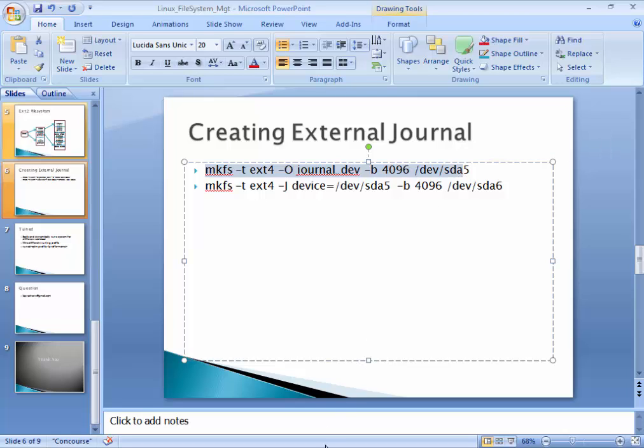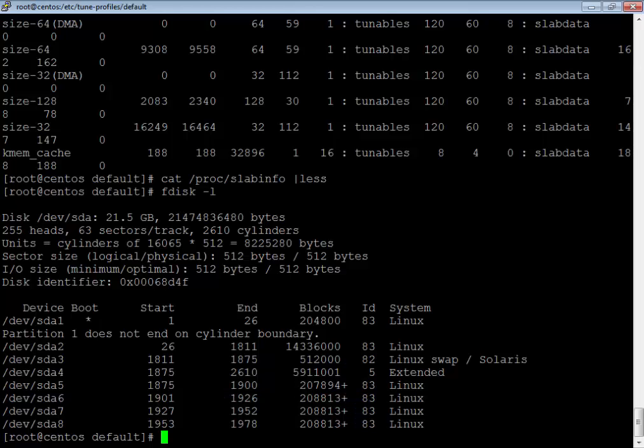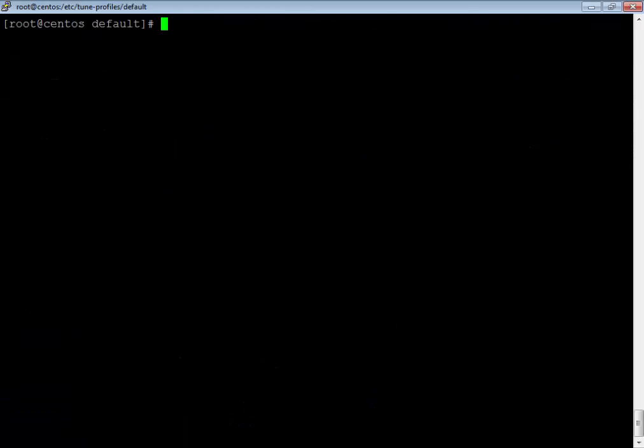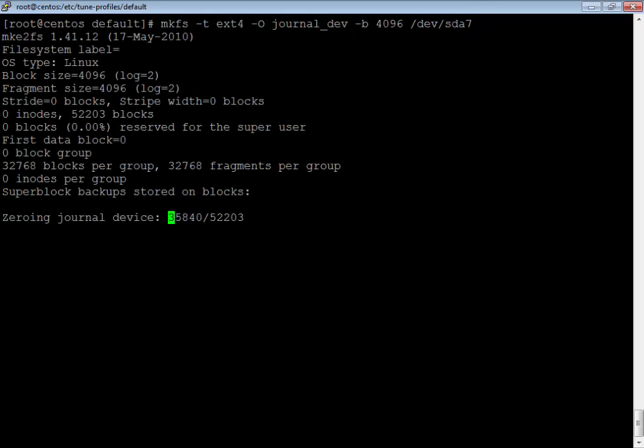Here I'm creating this external journal on partition sda7. I'm telling my file system to format it with ext4 because I'm using CentOS 6.2, to create an external journal with this block size on this partition. So now it's creating a journal device for me.